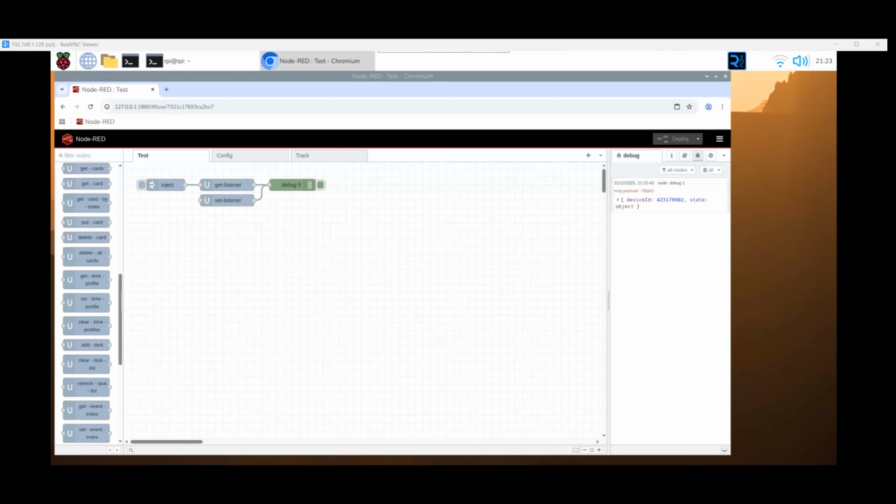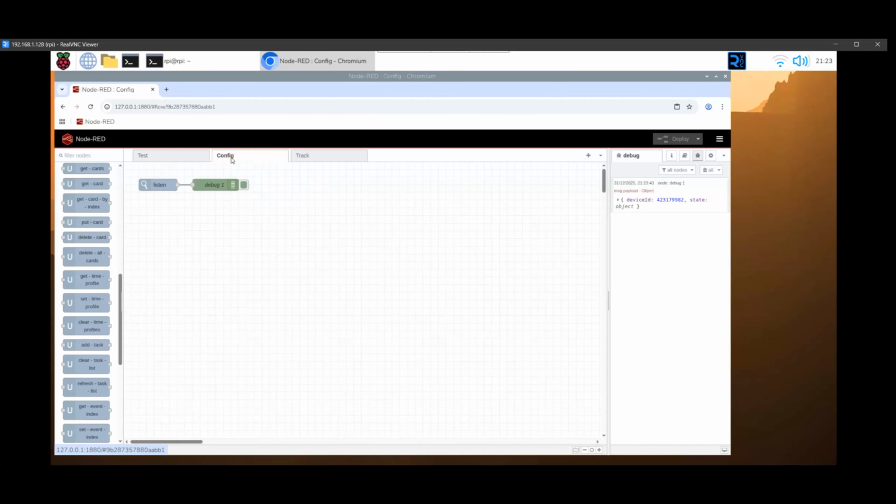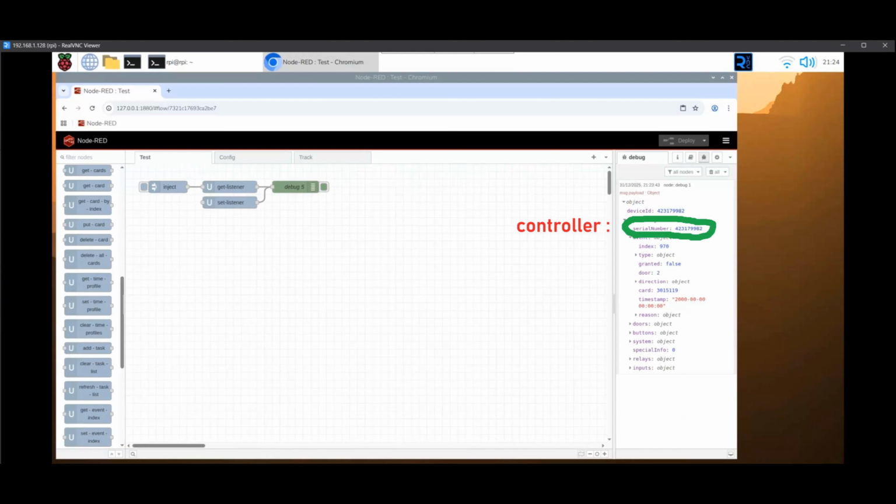RFID data pushed to the home network appears in the debug panel, and this data is being logged to the debug panel by the listen node running in the config flow tab. The data that's most useful is the controller's serial number, the RFID tag number, and the time that the RFID tag number was detected. It looks like there's a slight issue with the time, where the controller drops the current time each time it's turned off and back on again. Possibly it's because controllers are intended to run 24/7.